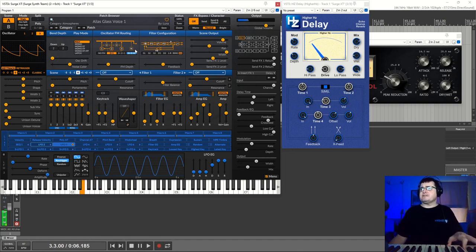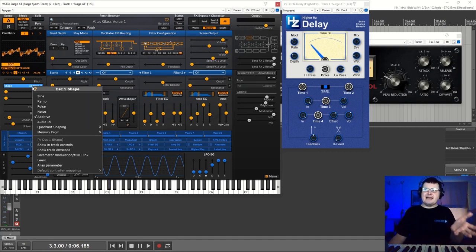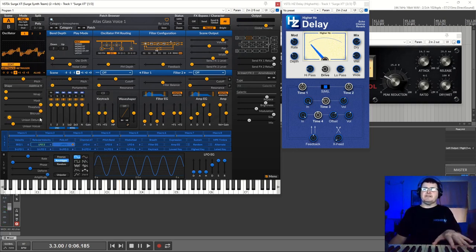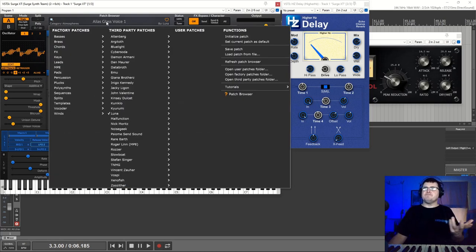So we know it's just oscillator one using this alias form. If we turn off the effects, we can see how we got there. I can see they used an additive shape, and that clearly says a lot about the sound because it's very additive in sound. A lot of it is derived from the oscillator form and then the effects. So that gives me a sense of — if I like the timbre, I can work out how to get my way there. That's my approach to patches.